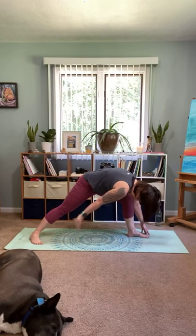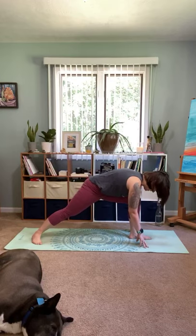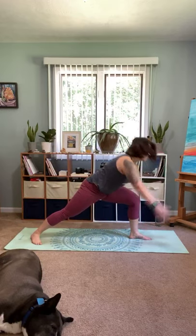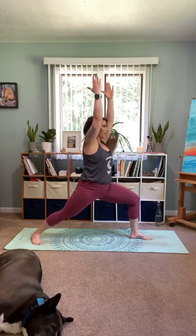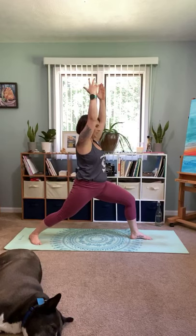Spiraling onto the bottom of that foot, planting your heel. Get a nice big bend in that front knee. And as you inhale, lift your upper body all the way away from the floor. Focus on your breath here. Turn your chest towards that front wall. Inhale. Exhale, we're gonna open up our arms to the side of the room.